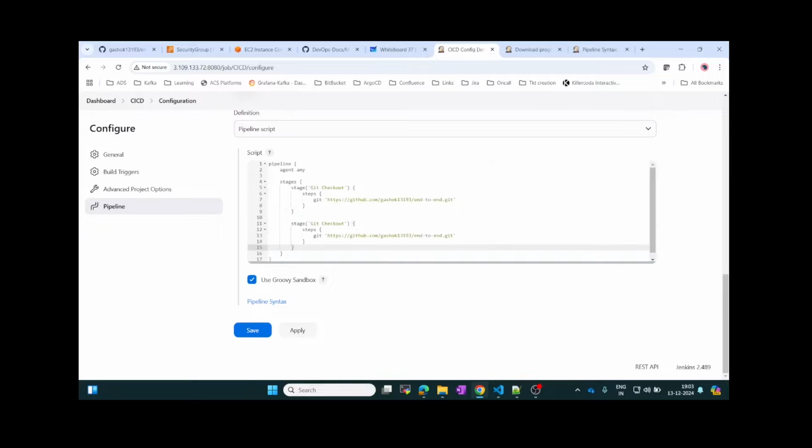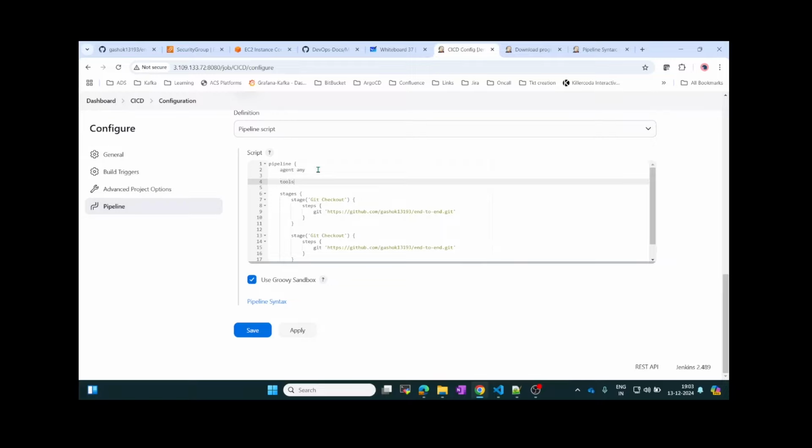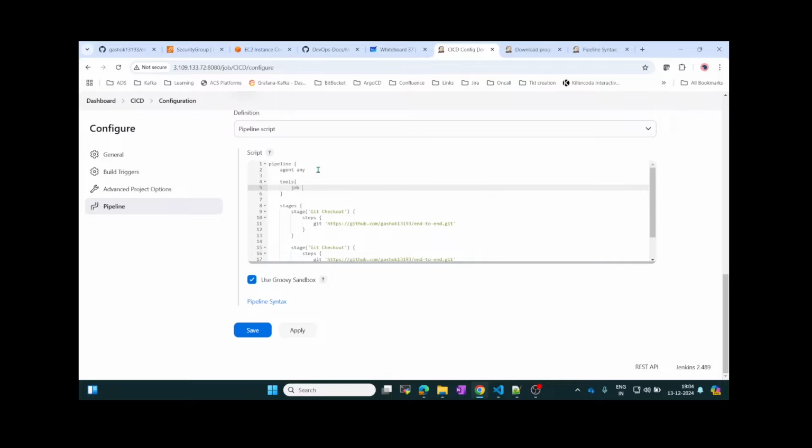Okay, now what exactly we have to do? Actually we have to configure Maven. Before that, we have installed two tools, right? So we have to configure those tools. So tools will be configured with the name as tools. Just do this one, and then we have configured JDK. And then what is the name we have given for JDK? We have given the name as JDK.